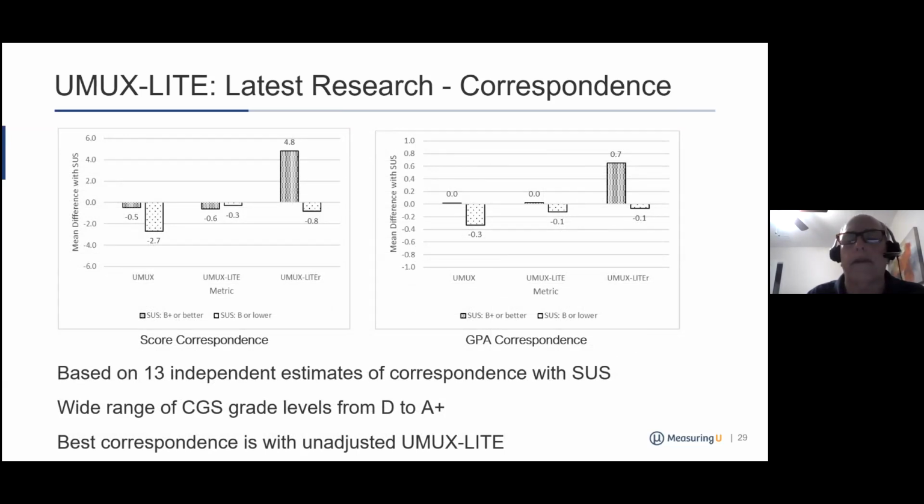were from products that had only average levels of perceived usability, and consequently, it tends not to be very accurate for products with higher levels of perceived usability. But now that we've collected more data than what we had in 2013, it looks pretty clear that the UMUX-LITE works well across the whole range, whether it's a B or lower or a B plus or better on the curve grading scale. You can see that it does a pretty good job of correspondence at both levels.